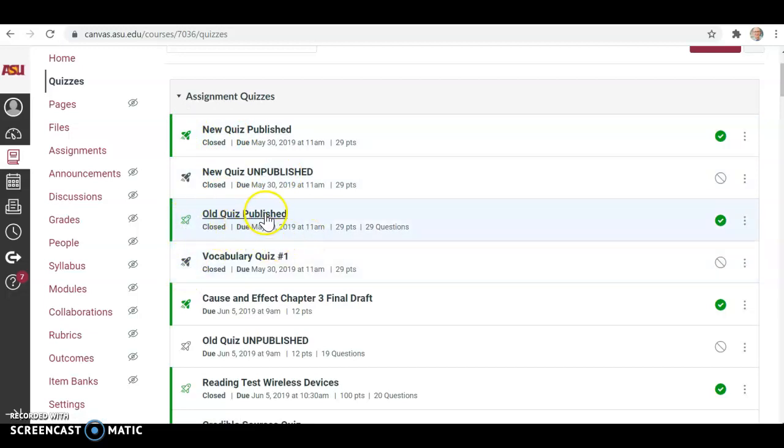So new quizzes have the spaceship filled in, and the old quizzes, let's see, we have old quiz published. It's not filled in with this green spaceship. And then we have the old quiz unpublished down here, where it's just like a stencil. It's a black or gray outline. So again, new quizzes will have the spaceship filled in, but let's look at how to migrate. We have an old quiz published right here, and you can do the migration, I believe, both with published and unpublished quizzes. So we know it's an old quiz because the coloring of the spaceship isn't filled in.